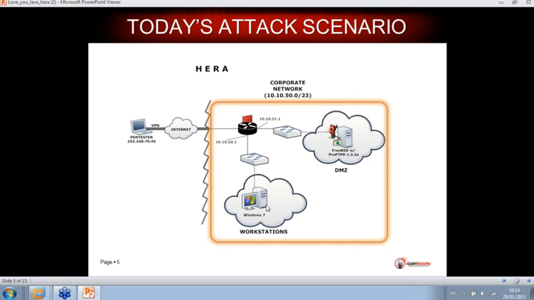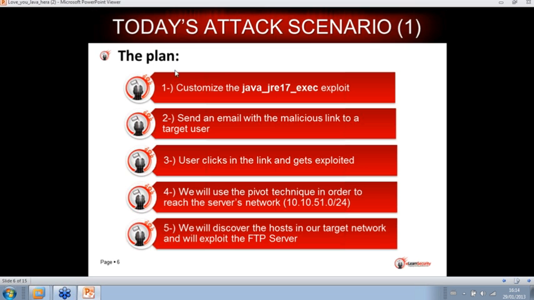We are going to have a shell on the Windows 7 box. From here, we are going to use a technique called pivoting, and cross the firewall and attack the server in the DMZ network. So with that in mind, let's do the first step.